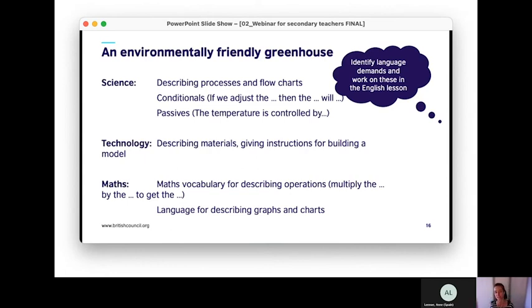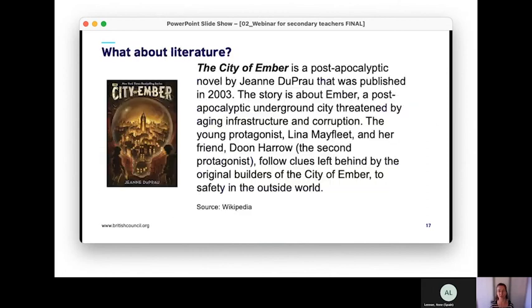Okay, so they could do some practice with different topic areas, but they're still practicing the same language functions. So it doesn't necessarily mean that they're always talking about greenhouses and perspex and wood and what have you. They might talk about different things. But you could say to them, oh, look, you talked about this. That same kind of language might be useful when you're doing your project with your maths teacher or your science teacher. Okay, so making it clear to the learners how they can reuse the language in the language classroom to help them to achieve what the subject teachers are doing in the subject classroom too.